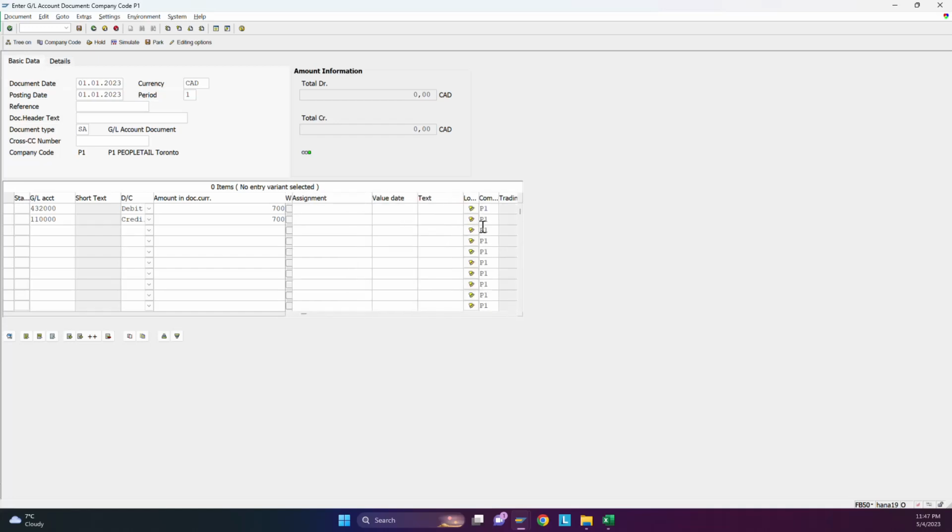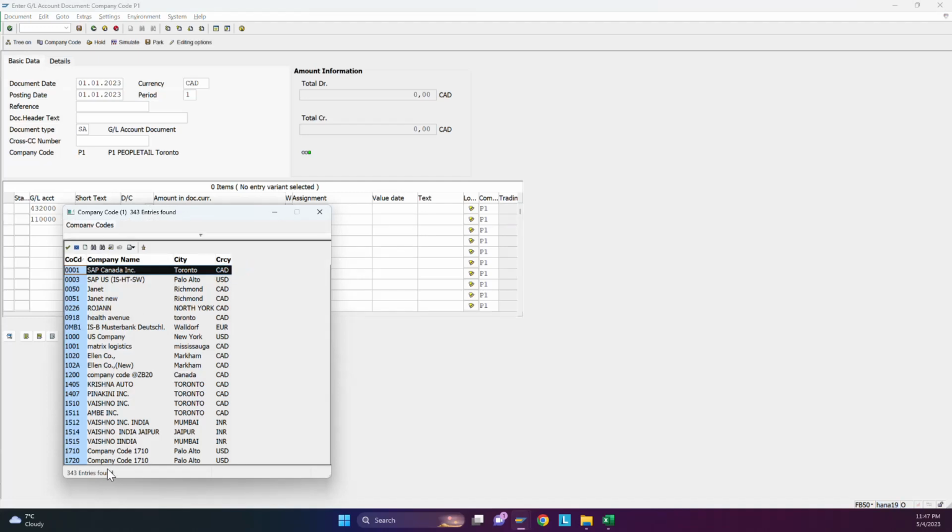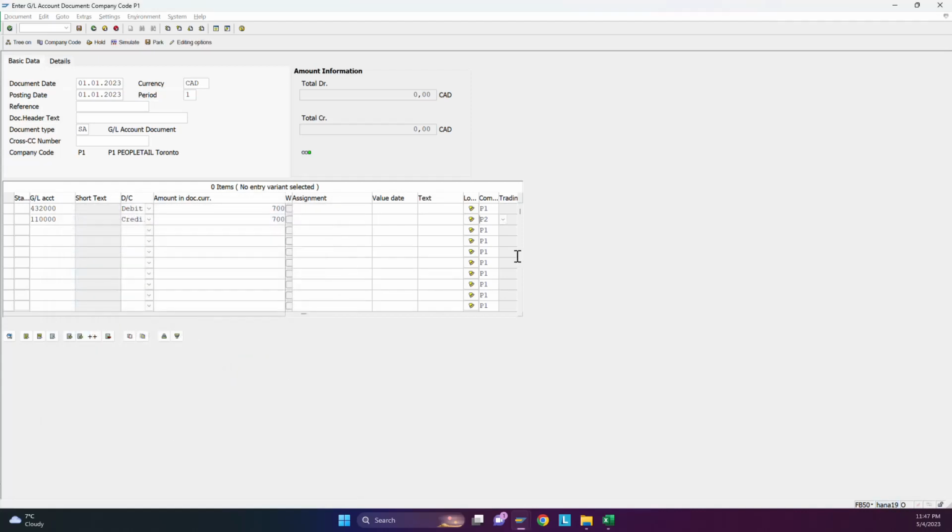The only thing you have to make sure is that in the company code, as this is the P2 bank account, you have to change it from here. Find P2. So select P2. In that way, the system knows that this bank is for P2, although we are in P1 books, but we are using the P2 bank account. So in that way, the system knows that this is the P2 bank account. So simply save it.